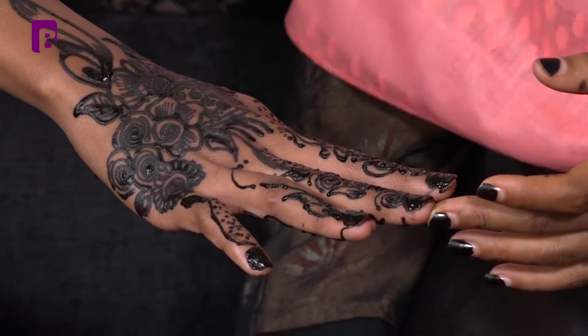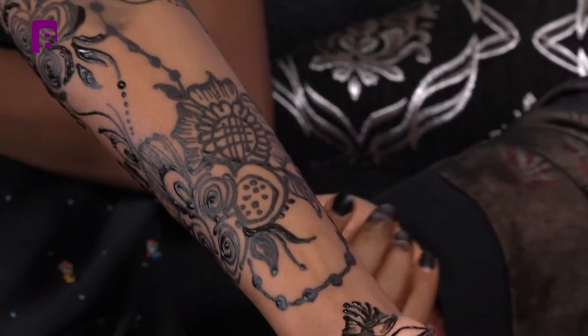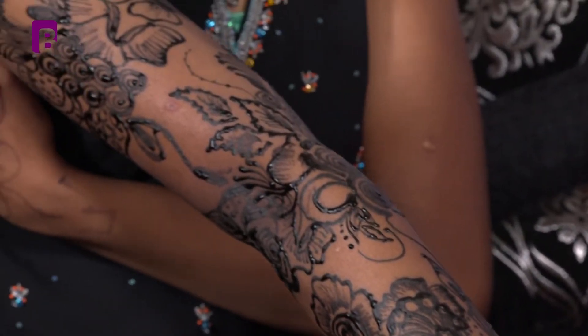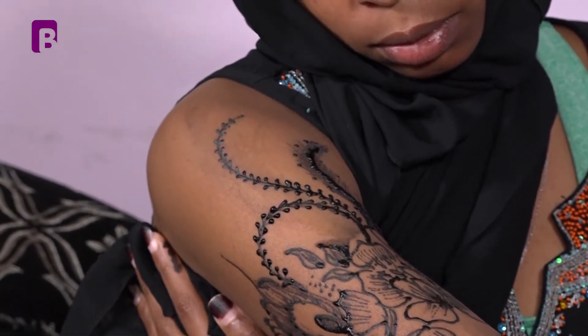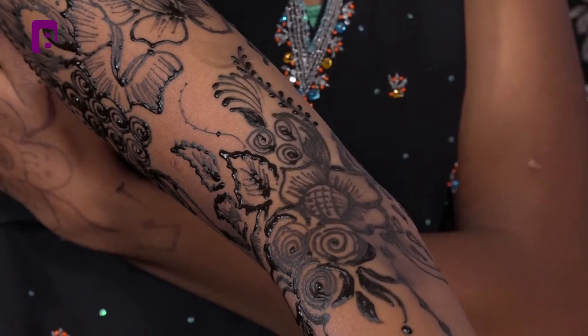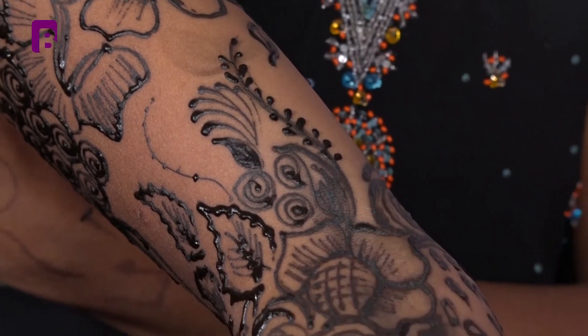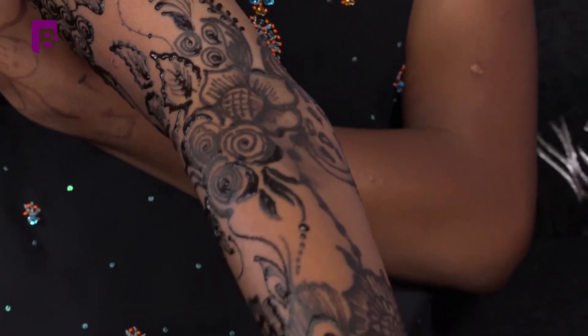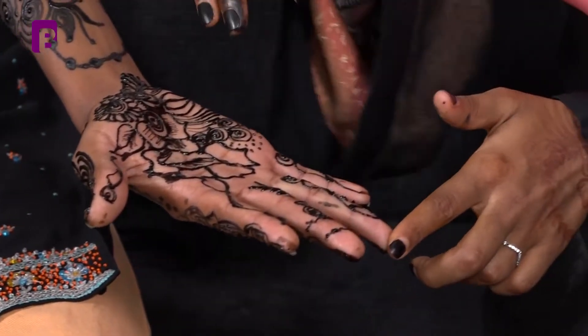Guys, are you ready? Oh my goodness, look at this. So this is a bridal's hand. I don't even know where to hold it — you don't want to mess it up! As you can see, she's actually doing the bangle all over her hand and it goes round. Very perfect. Very amazing locks. And it is not messed up at all. She was so keen on her antigens, her flowers, her petals. Even the mixture — the way she mixed it — I can tell it is not runny.